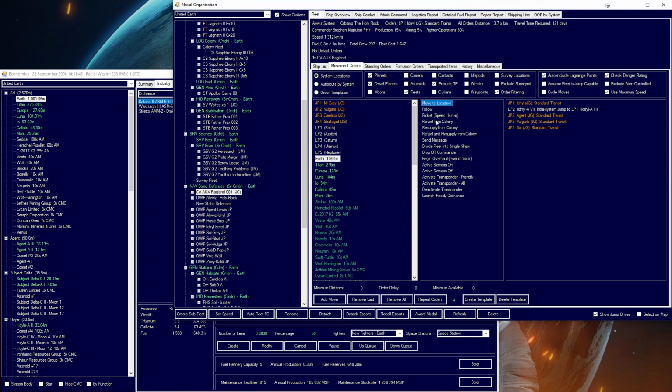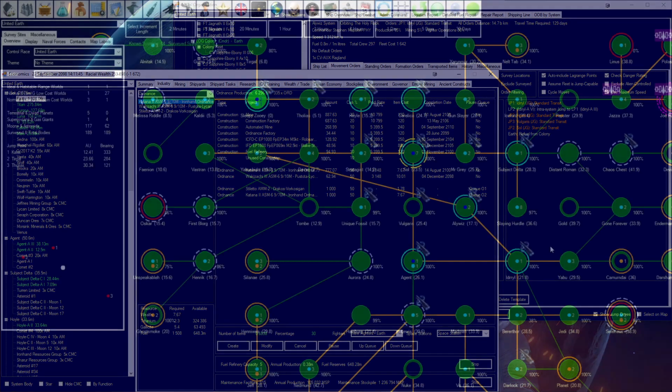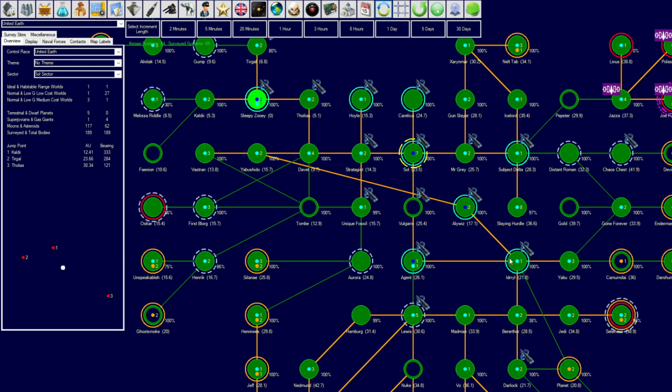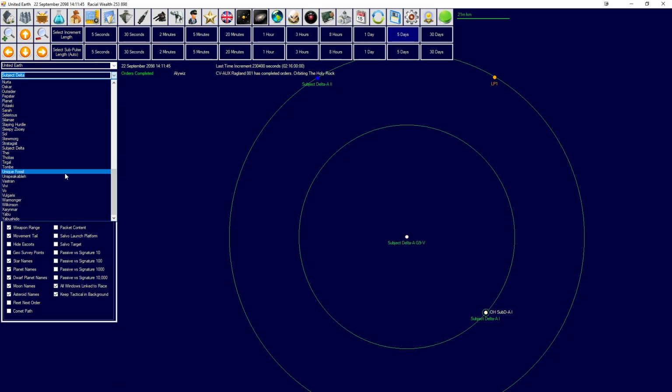And refuel from Earth. And I think we'll actually get Earth to make a few more of them just to be able to defend Sol or eventually maybe some of our most important systems that we have for strategic defense. So Subject Delta, Agent, and maybe Sleepy Zoe or something. We'll see. The whole Aetheris situation we have going on is kind of scary.